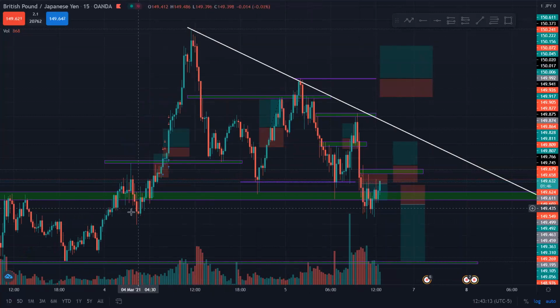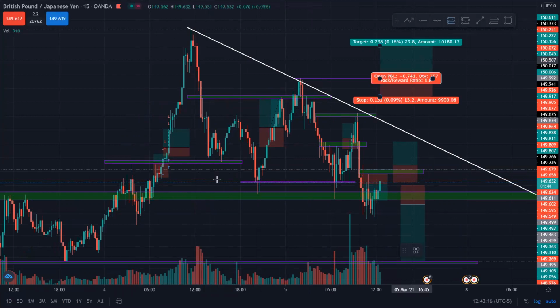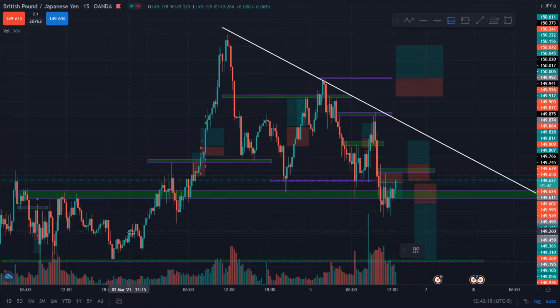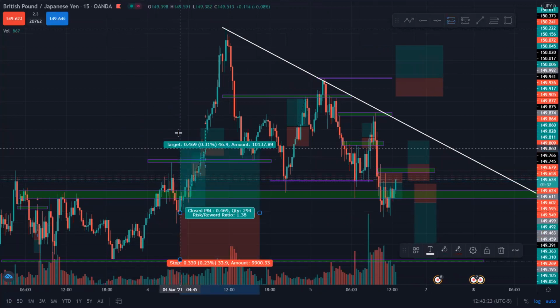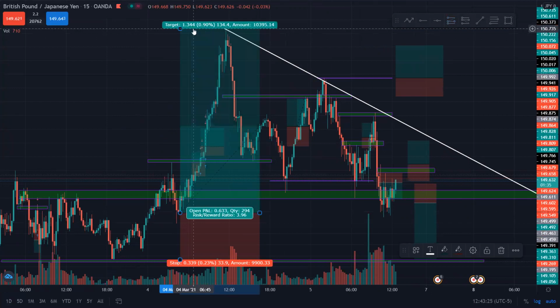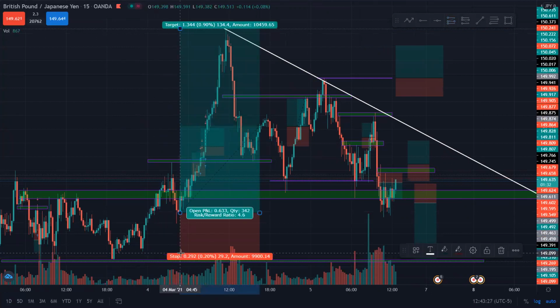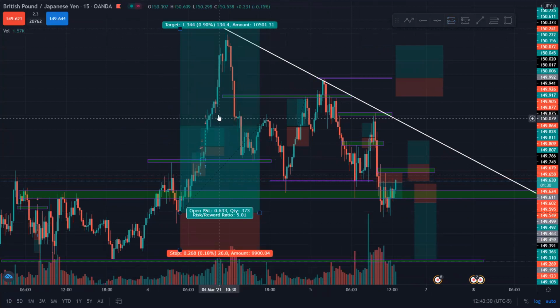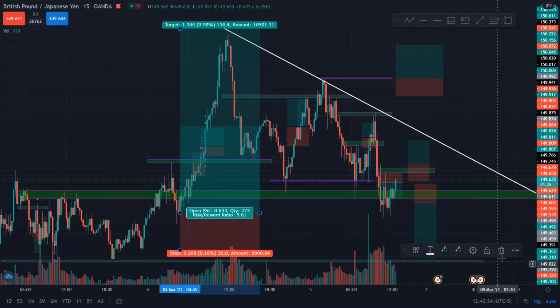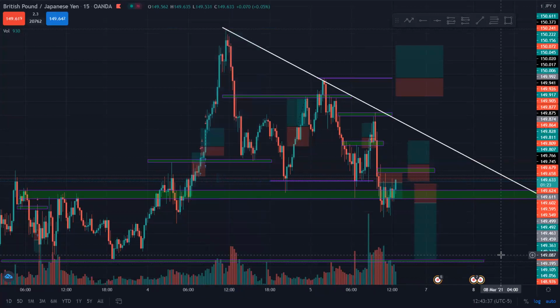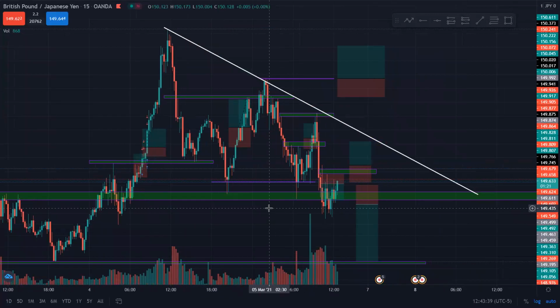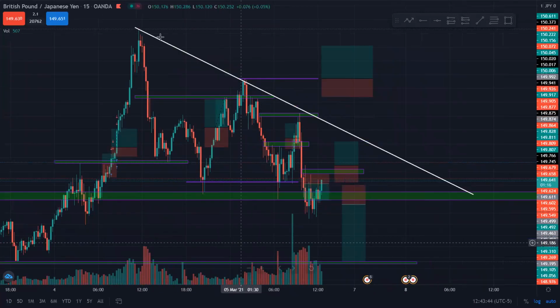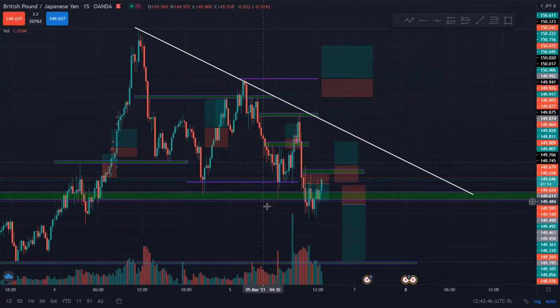Let's say you're going long, right? Let's say you entered right here, and it's making higher highs, coming up, and you're going all the way up here, and you put your stop loss right there. This would have been $500, so I guess you could have made money. There's nothing wrong with swing trading. It's just a matter of how you want to trade, because some people don't want to trade like that, because it's very risky, and you can't always anticipate that the market will go in a direction.